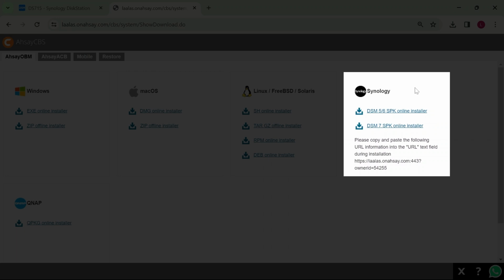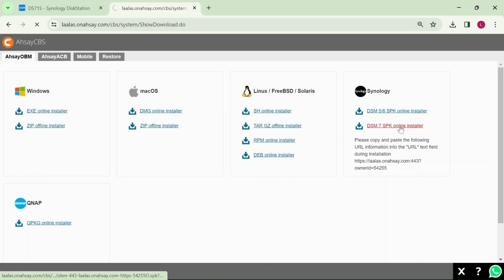As the Synology NAS that I'm using currently runs DSM-7, I'll click on the DSM-7 SPK online installer. When you click on either of these two, it will automatically download the Synology package installer for AhsayOBM.